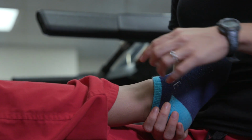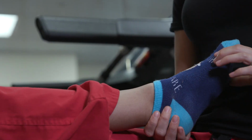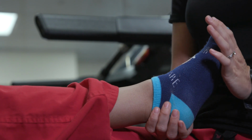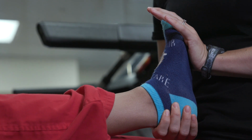If your child has a burn on the top of their foot or that crosses the ankle, we're going to want to do a stretch that pushes their toes towards their body. So you're going to put your hand on the bottom of their foot and push up like this and hold for 1 to 2 minutes.